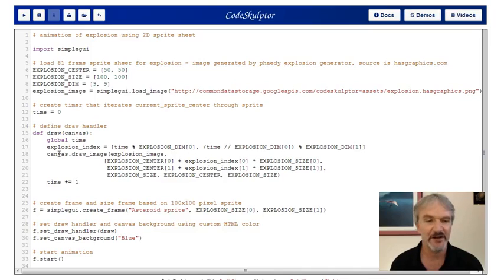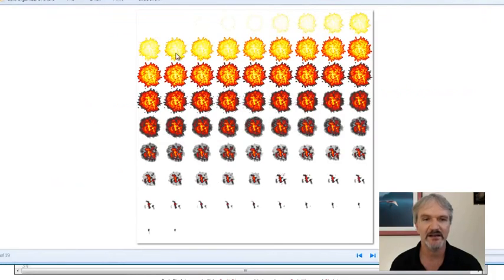The only piece of code that's tricky right here, and this again uses remainders, modular arithmetic and integer division, is to go through and compute, given the time, what the horizontal index is and what the vertical index is. That's stored in this tuple here, in this pair. Then we have to find the center of the image. So we're striding through this image very quickly. We go center here, center here, center here, all the way down, then jump back to here, centers through here, jump back to here, and so forth. So it's not too complicated.